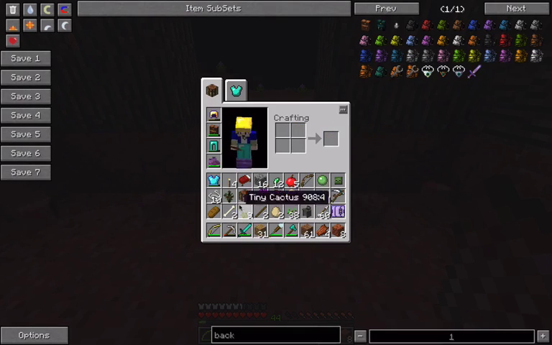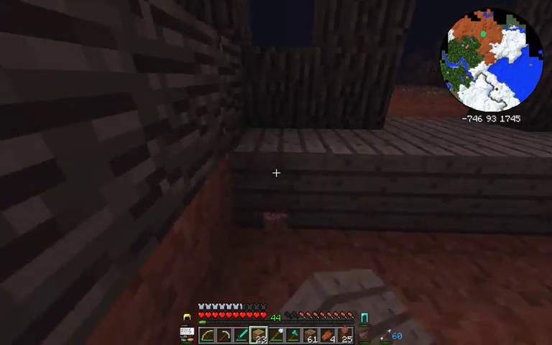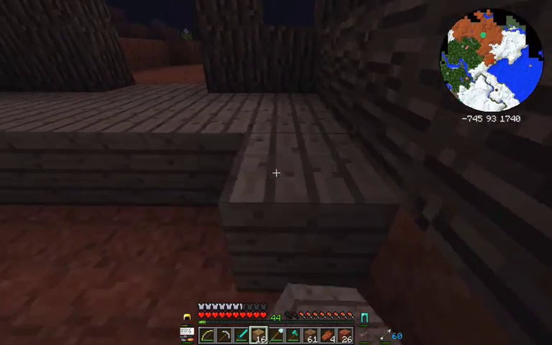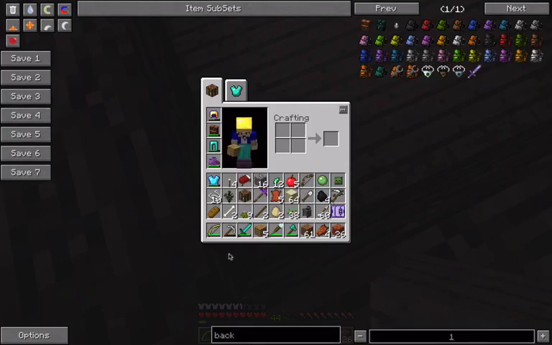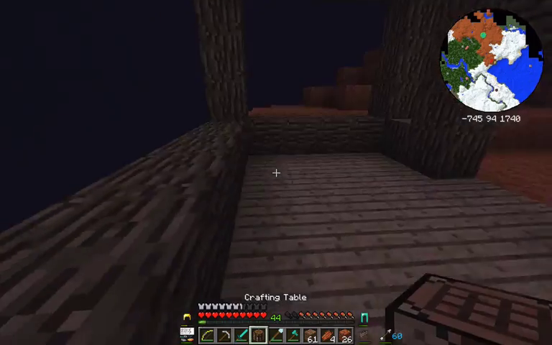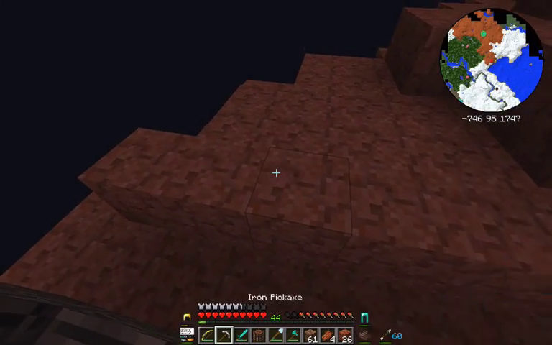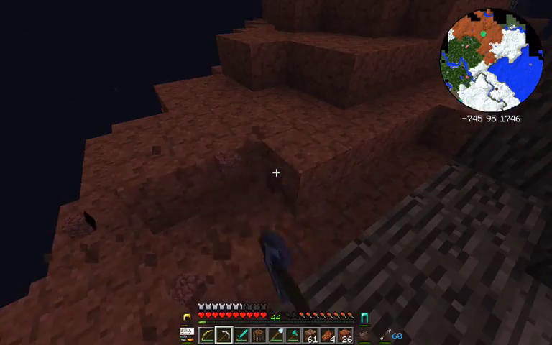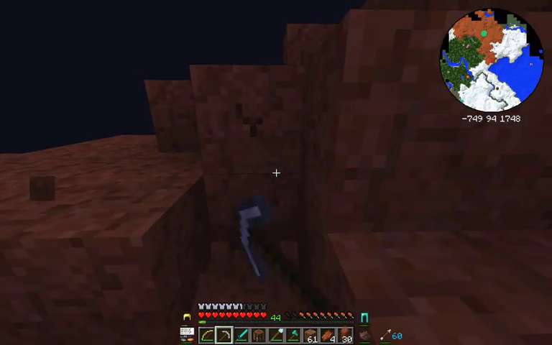Okay, we're gonna just have oak wood floors because we're basic, but if we find better wood, let me know if I pass any cool trees, because I don't really know much about wood in this mod. Put our crafting table. Where should we put our crafting table? Let's dig this out first. This is gonna annoy me. I'll dig all this out.